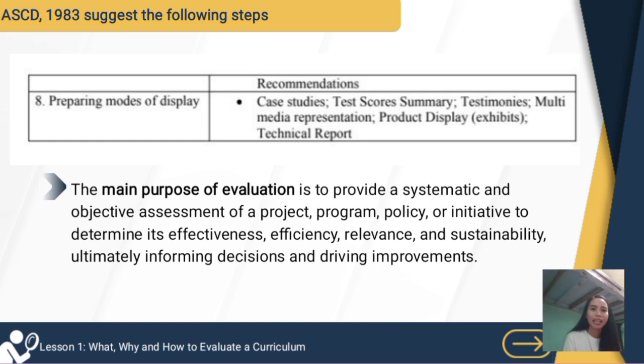The main purpose talaga ng evaluations is to check the curriculum if it is really effective in supporting the students through their learning and through their development. Yun yung dahilan kung bakit merong evaluation na naganap sa isang curriculum.